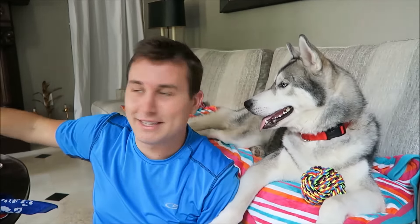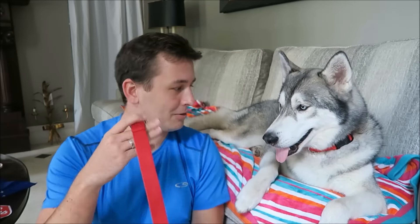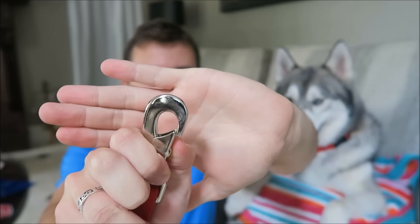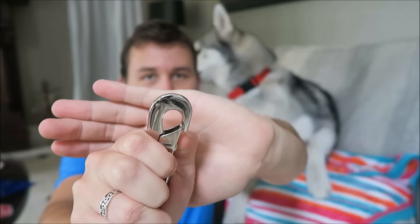The last thing in the box is the matching leash for the collar. It's about six feet long — which is actually the size you're required to have your dog on at different parks; that's the maximum length your leash is allowed to be. The clip is also a little different and pretty cool — you move it and it clips on, and once it's hooked it can't accidentally pop open. It would have to be pushed to come out.